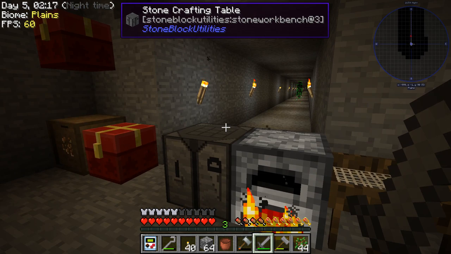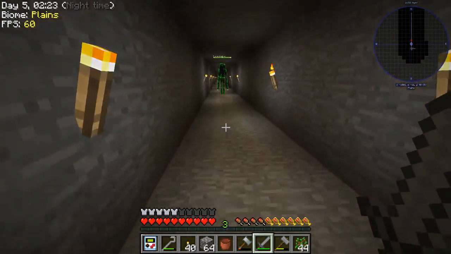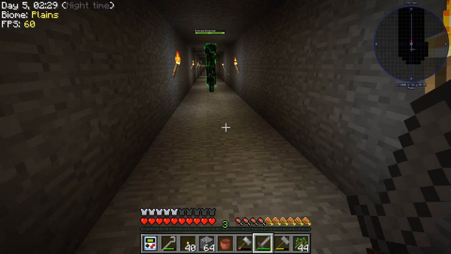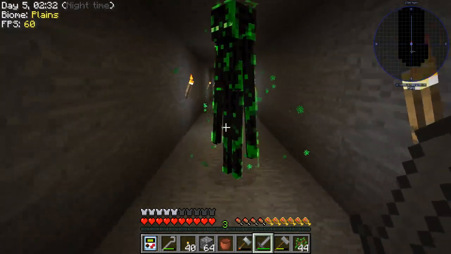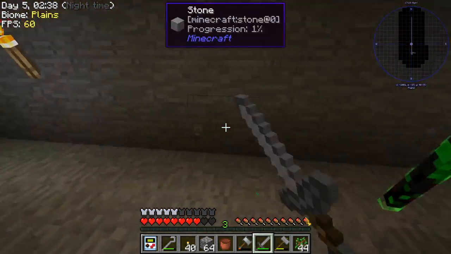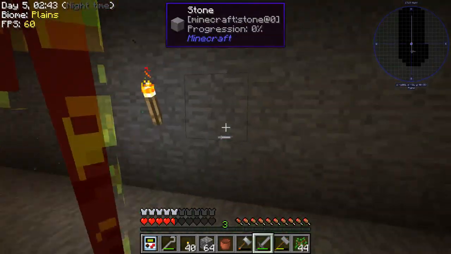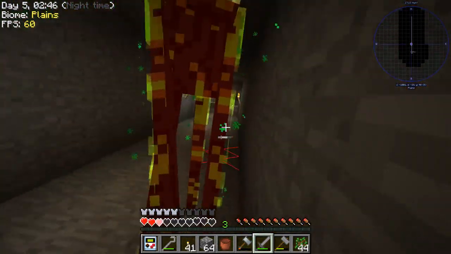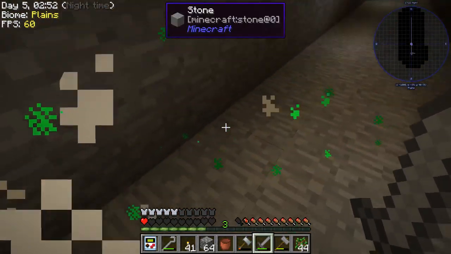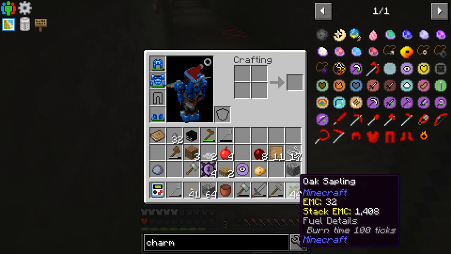Do I need to make a bed, or will I respawn here? You'll respawn there. Okay. How did he spawn here? I'm so confused. And they just pop in. Evolved Endermen do not need a light level. What is that? I got an Enderman head. Nice! Those things are creepy as fuck.